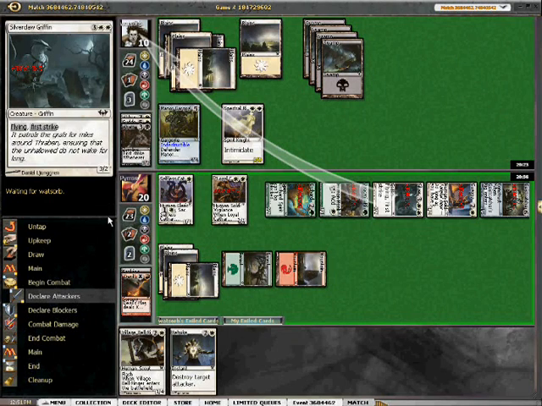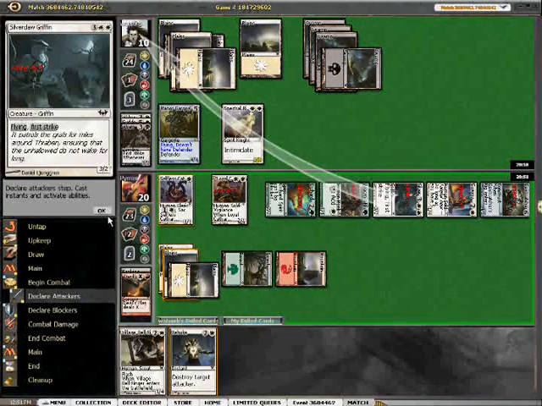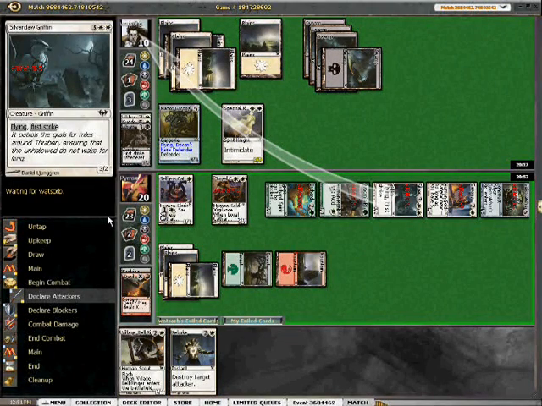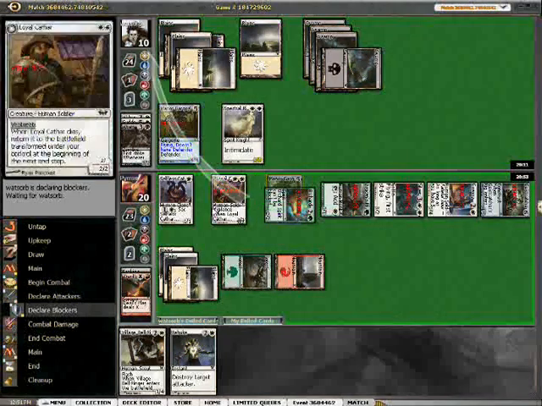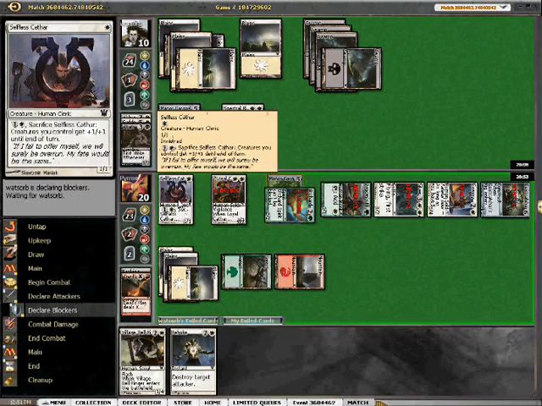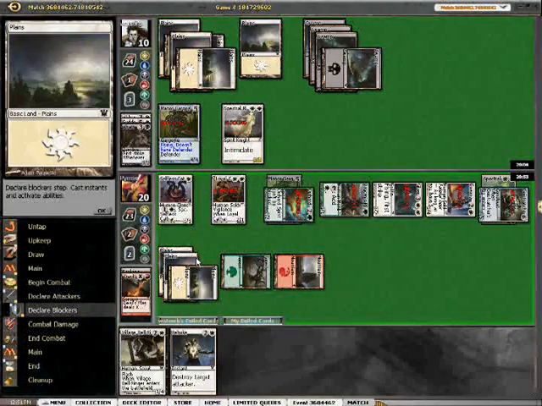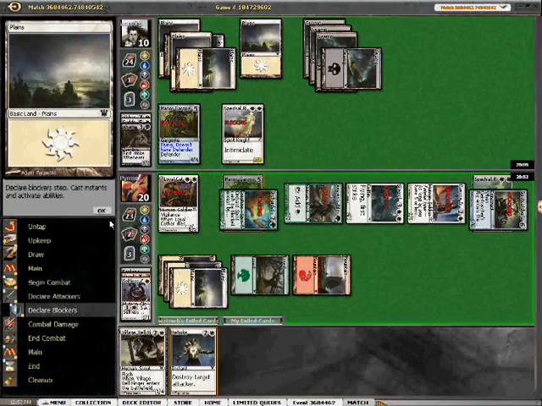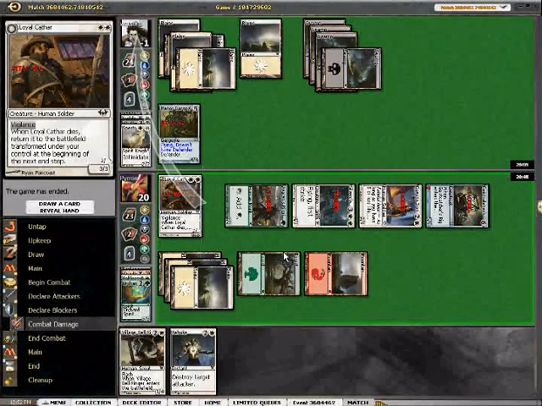All right. So now it's time for him to. Okay, he's going to turn his gargoyle into a flyer, which is fine. I think I'm just going to pump here regardless of how he blocks. So he's going to block the spirit. And his other spirit's gonna block the 4/5 pump. And that's game. Okay, on to round two.